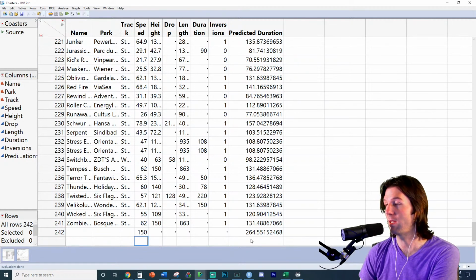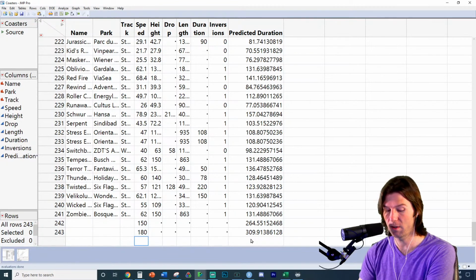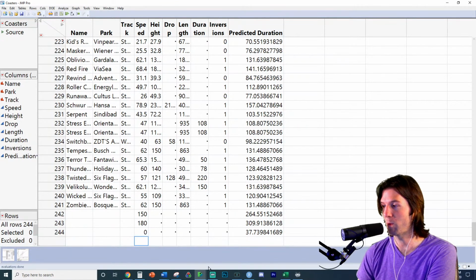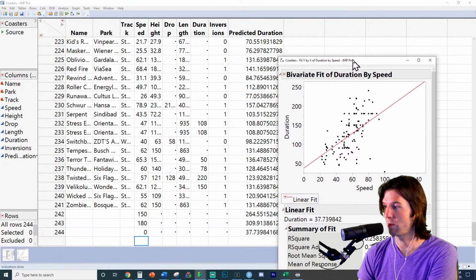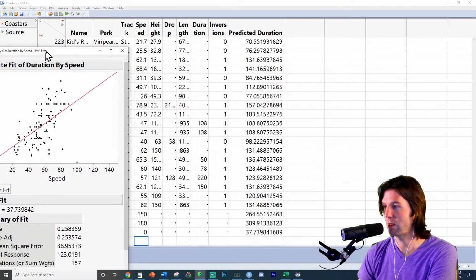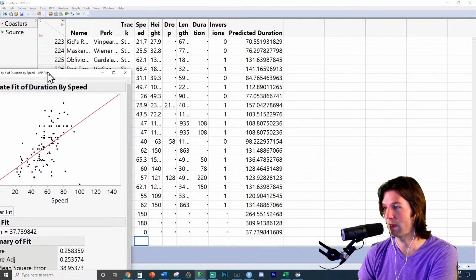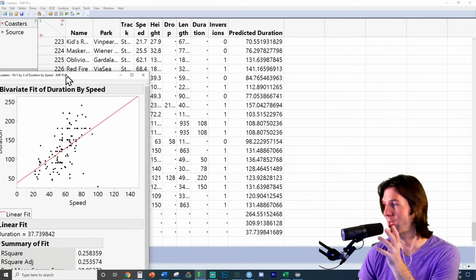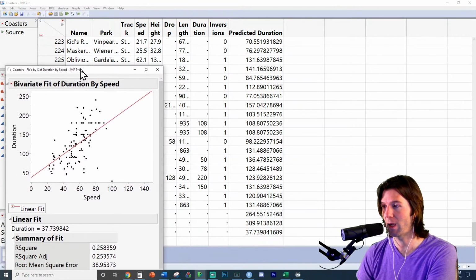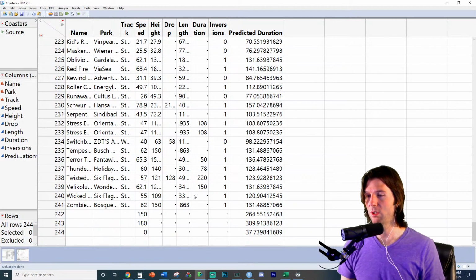So you don't have to actually solve the mathematics. JMP will solve the mathematics for you, but these are extrapolations of the model. And there's the intercept. If you remember our intercept from before, JMP is now just showing the intercept because we entered in a roller coaster that had a speed of 0, and then we just get the intercept right there. You can see the 37.739842, and it even shows you more digits on it. So that's sometimes why if you do it by hand, JMP will do a little more exact calculation because JMP's carrying out crazy decimal accuracy in the background. But you can get JMP to do the predictions pretty easily by saving your predicteds.